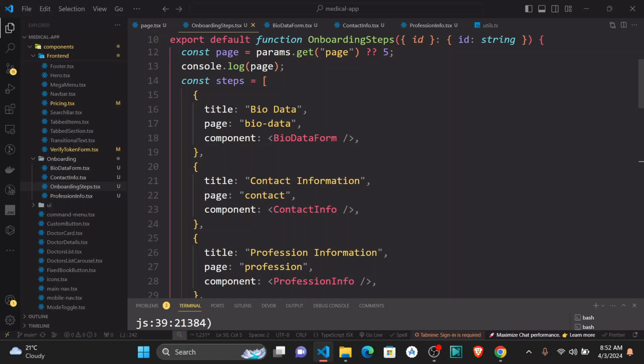We could just filter. So we have the current page. We could also get the current step.